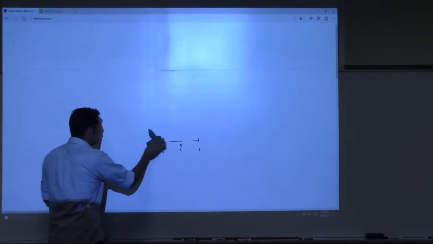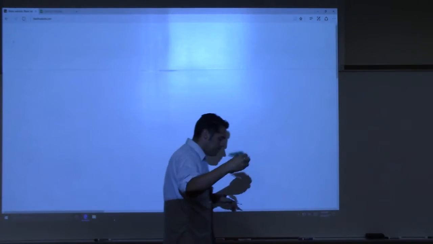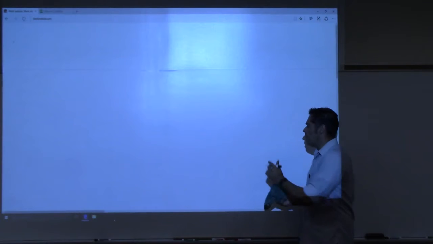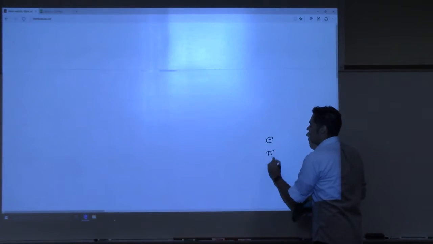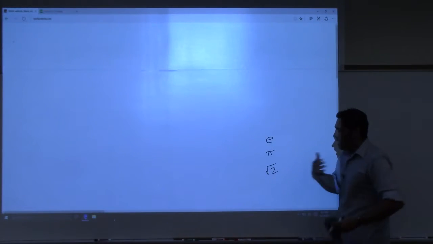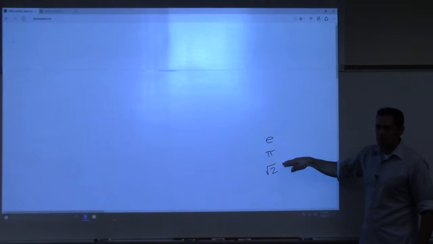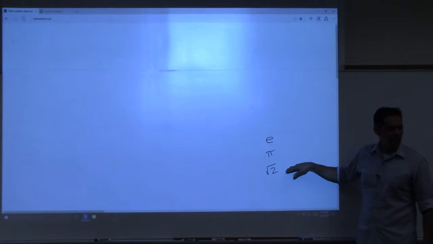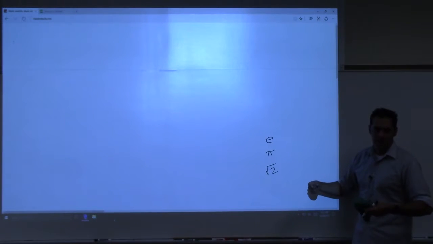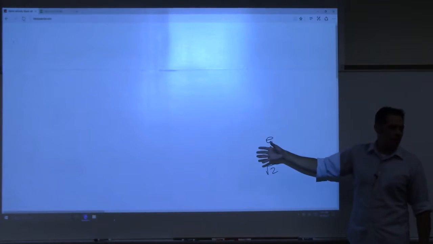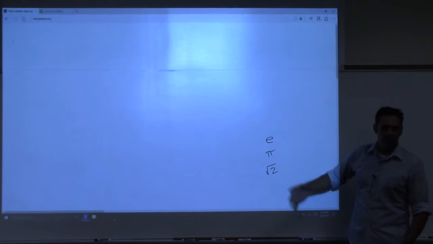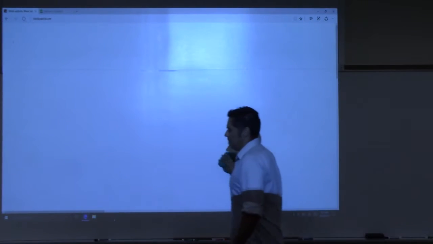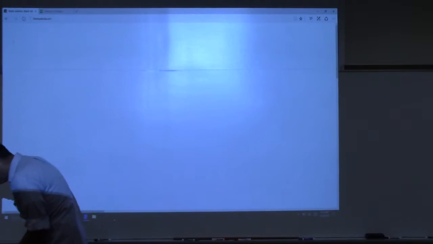Okay, the only reason I like to give that little speech is because when we put these numbers, e, pi, square root of 2, when I was a student, I thought, okay, the irrational numbers, there's only a few of them, and then everything else is fractions. But it's actually the other way around. There are so many more of these than there are fractions. All right, let's move on.